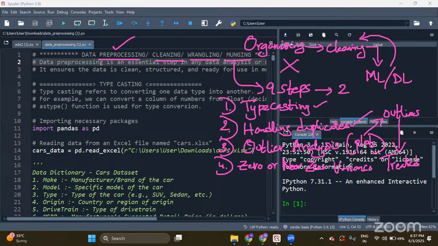Variance means spread in the data. How is the data spread? We'll understand by understanding the word variance. If there is any data which has zero or near zero variance, we drop such kind of variables. Such kind of features will be removed.